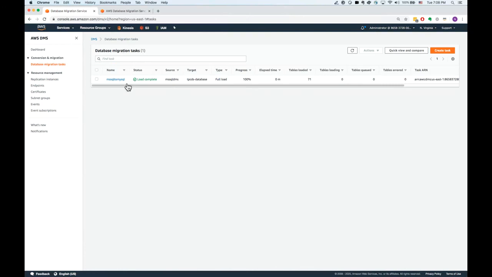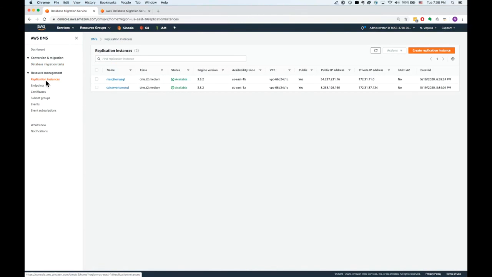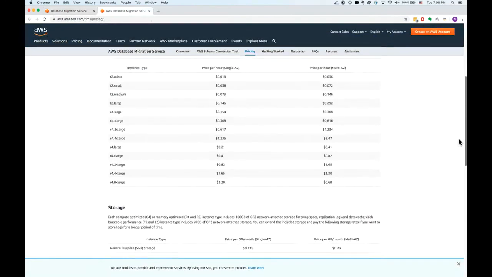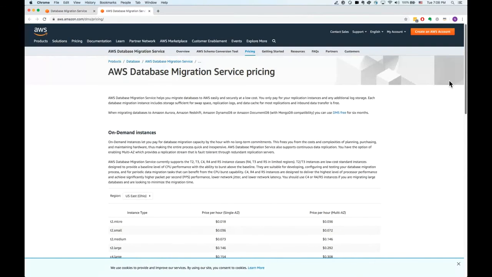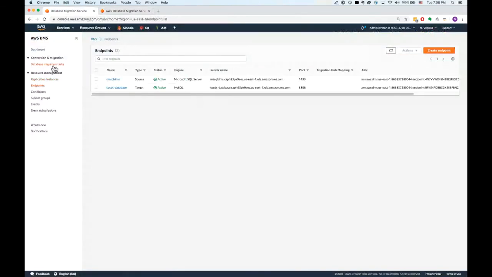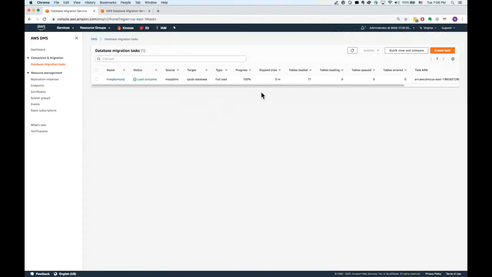And just keep in mind, this DMS is not free, I believe. If you're choosing a couple of instances here, I don't believe any of the DMS instances come under the free tier. So it has some charges. But as you see here, it hardly took me a couple of minutes to perform all those migrations. So it will cost you some money, but it's worth trying, and it's worth knowing how this tool works. Okay.